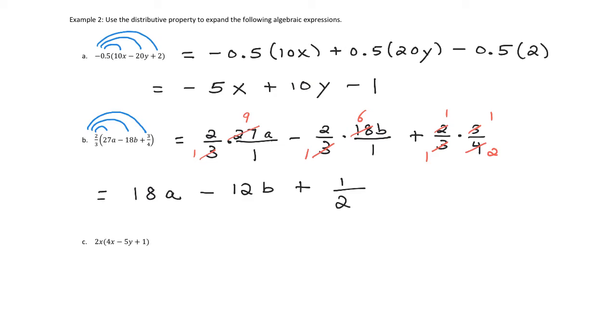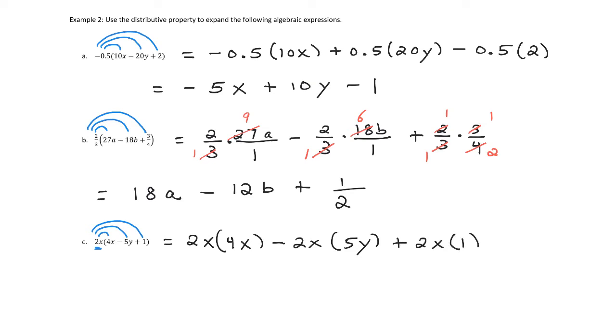Again, building here for part C, same idea, but now I have a variable outside of the parentheses. It's not just a number, but it also has an x attached to it. So for this part, I think we're going to have to use maybe some rules of exponents. 2x gets multiplied to the 3 terms inside the parentheses. So let's see. We get 2x times 4x minus 2x times 5y plus 2x, I'll write times 1.